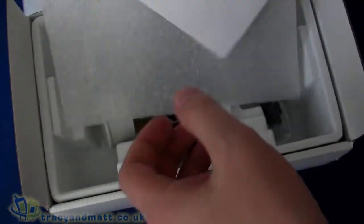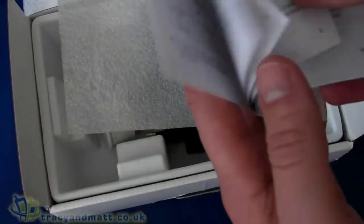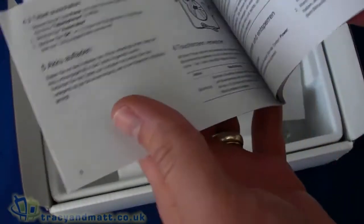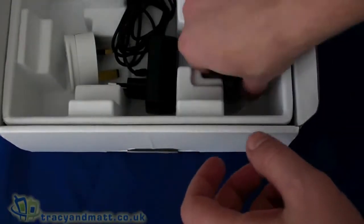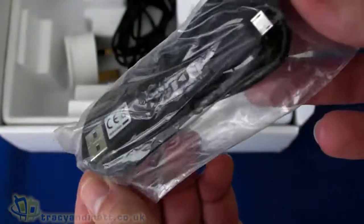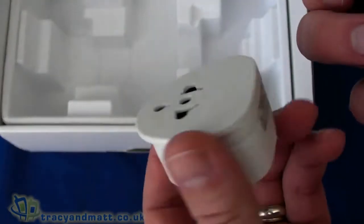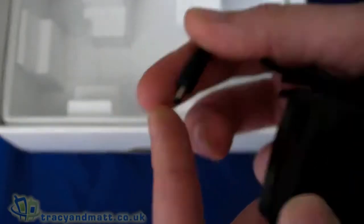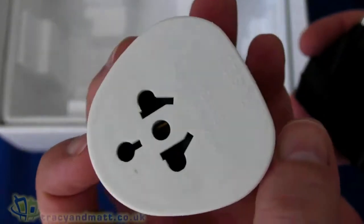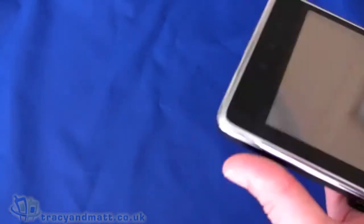Take a look at the other bits and pieces we've got in the box. So we've got a quick start guide, which is very basic in actual fact. It looks like we've got not even 8 pages, 6 pages in each language to cover the getting started, the basics and so on. Inside we have a USB to micro USB standard sync charge style cable, and as I have an early European model here, I have a European style wall charger with the 2 round pins and a bullet style connector and a UK to European adapter. Obviously if you buy a UK model, you'll have the UK cables and everything else.